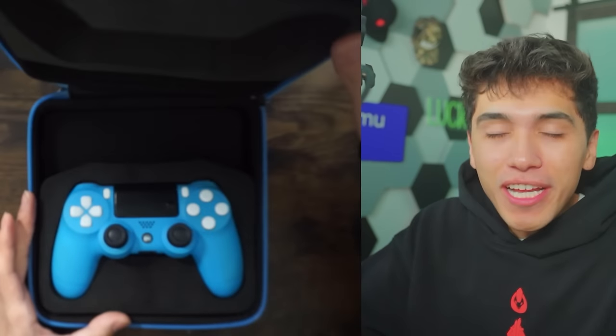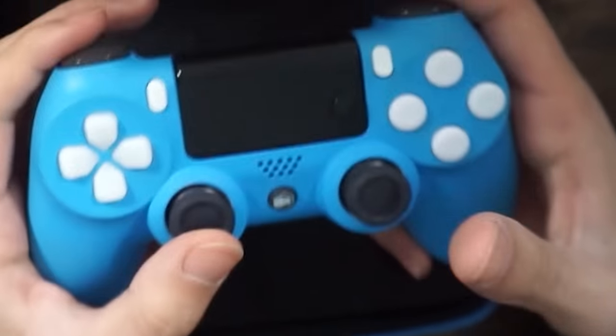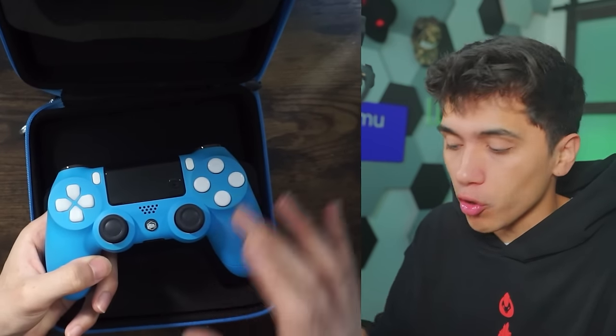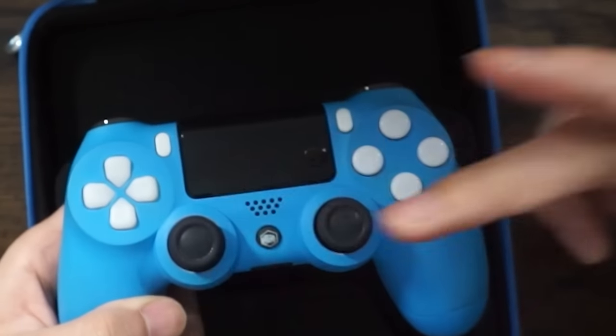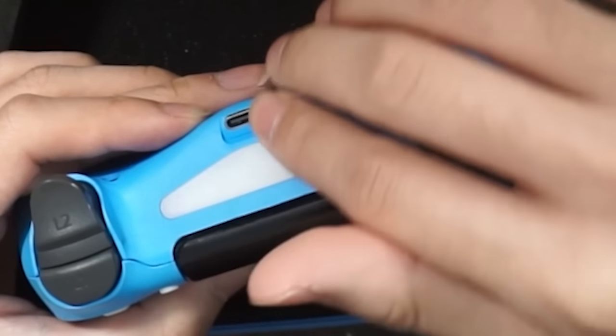And what may look like a normal controller is anything but that. Of course, you can customize the controller however you like, but let's go ahead and talk about the specifics on what makes this controller so different. So every button you see on the controller is actually a mouse click. Basically, what that means is any button I click here is going to be the same as clicking a mouse, making it a very fast response time, which also goes hand in hand with changing this from a USB to a USB-C that is powered just like a PS5. Basically, a PS4 controller with the PS5 engine.